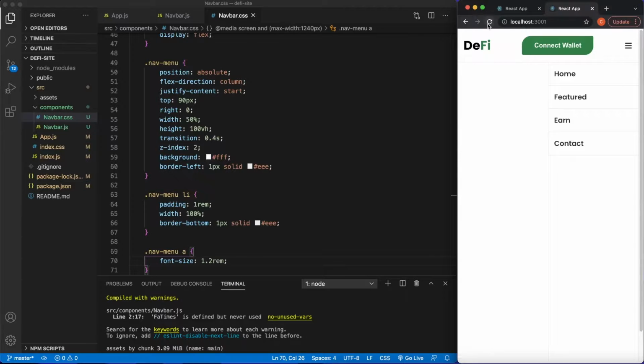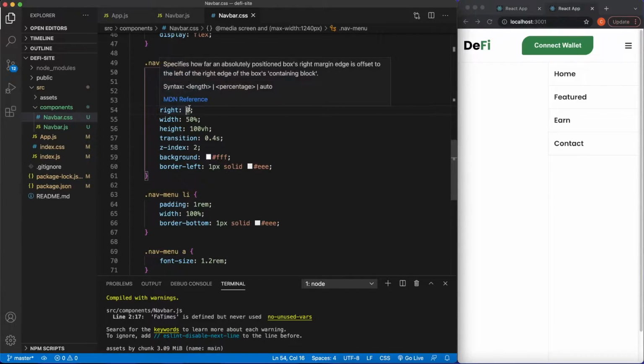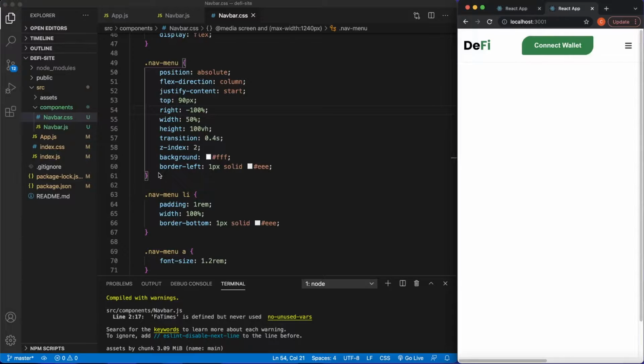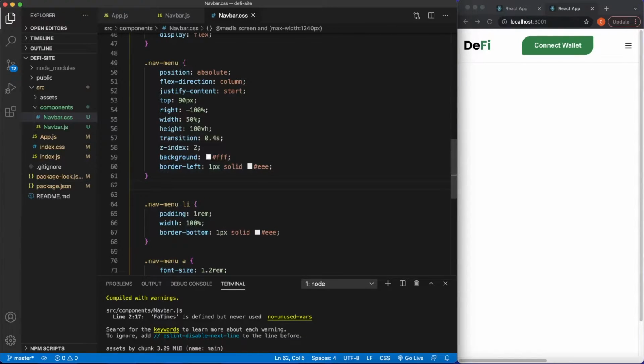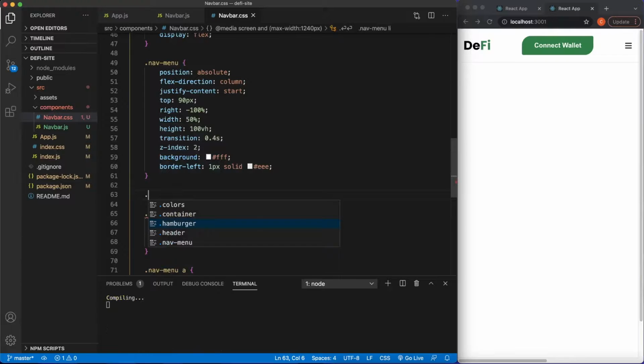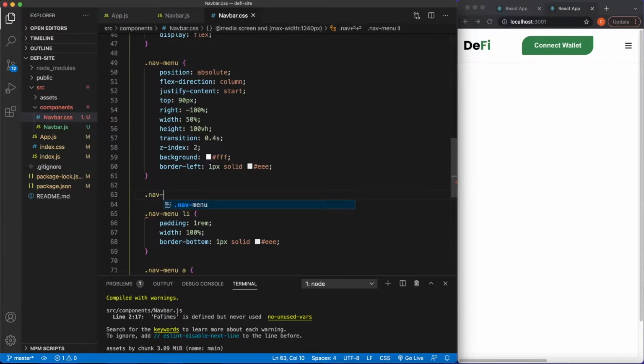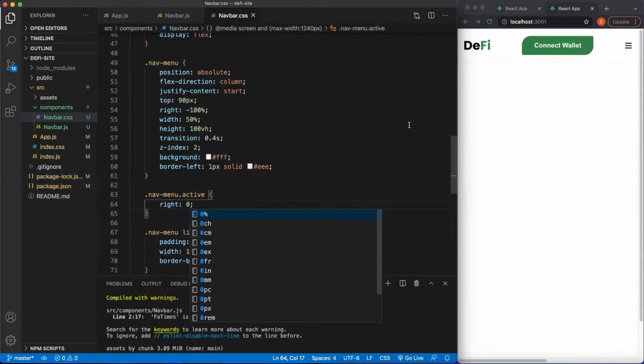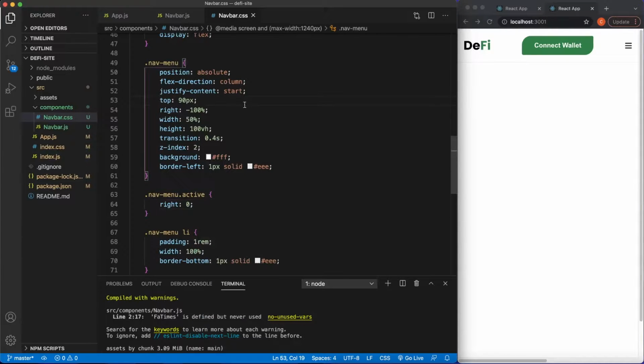And we're actually going to use the useState hook to do that. So like I said, let's go over here, and instead of 0, we want it to be off the screen 100%. So boom, then we click our hamburger button and we want it to appear. So for it to appear, we're going to give it an active class. So I'm just going to say nav menu.active. And when it's active, we want right to display 0, kind of just how it was just a moment ago. So our styling is done.